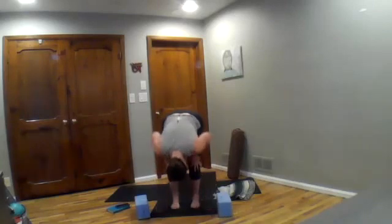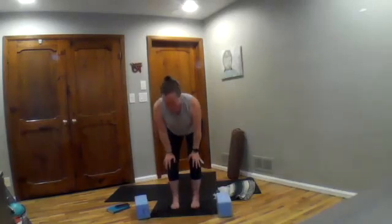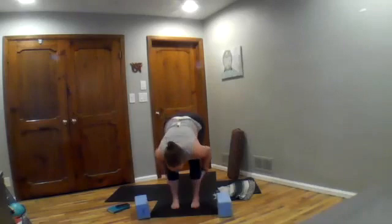Inhale, lift your chest up higher — think of lifting it toward the ceiling even as your shoulders curl back. Exhale, low belly and low ribs in. Inhale, lift your chest. Exhale, engage. Inhale, rise back up, release arms down, turn your palms forward, close your eyes, and take a full breath. Inhale stretch up overhead, exhale bend knees to fold over your legs, inhale lengthen partway, and exhale fold.